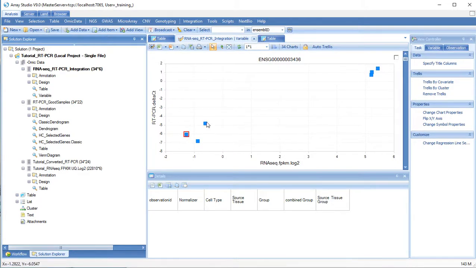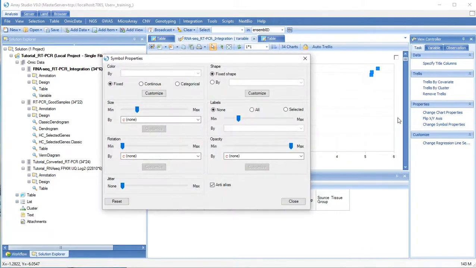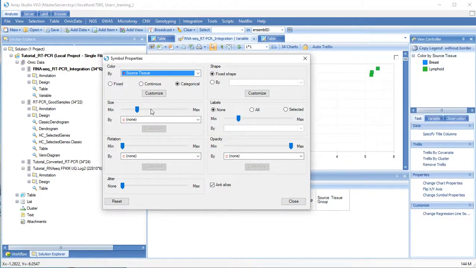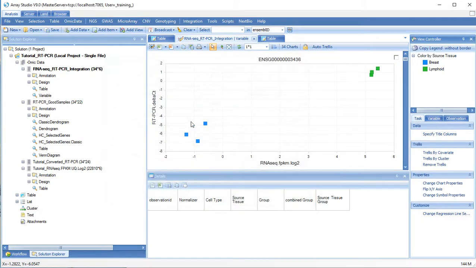We can change the colors, such as by tissue, and add a regression line.